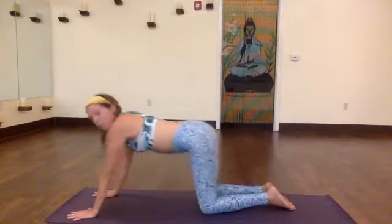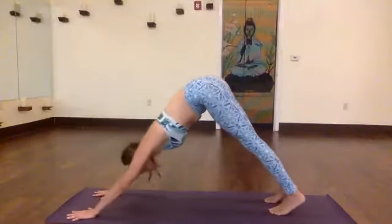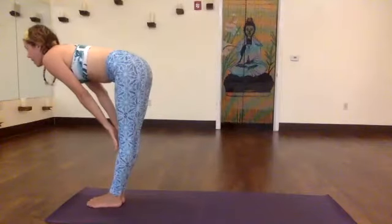Good, your arms forward, tuck your toes. Lift your hips back and down dog. Inhale, look to your neck. Step the feet forward. Inhale, lift halfway.